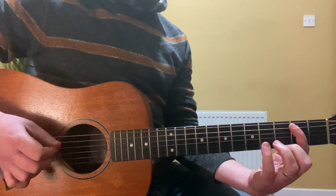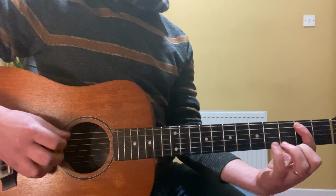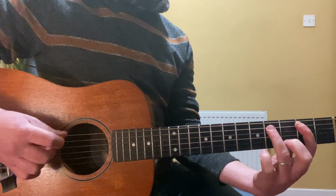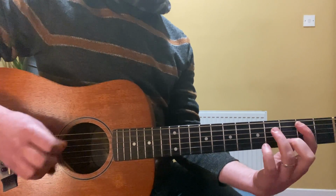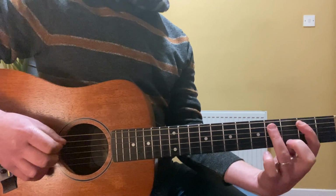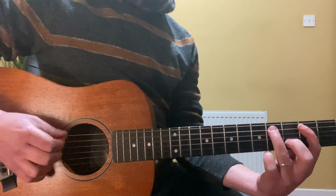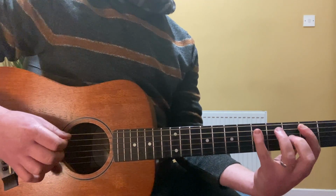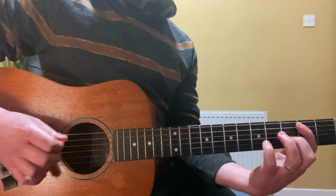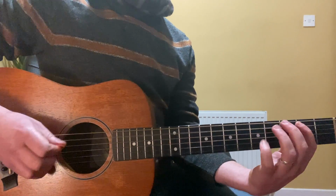So we're going to begin with the second fret on the A string. Okay, and then going to play the fourth fret on the A string. So you go 2 4 2 2 2. Then the fifth fret on the A string. That's what we get so far. Sped up it goes.